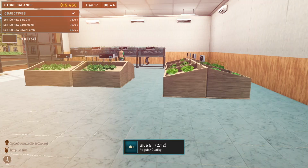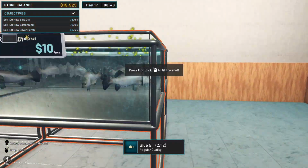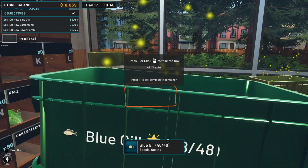So I wish there was also a little menu or navigation that says how many are left on the floor of the store. Instead of having to go out and see what's still in the little trays and containers for sale, I could just see it on my screen, like, okay, we're running low on arugula, so let me restock that, instead of running back and forth and trying to find things and reorganize things.